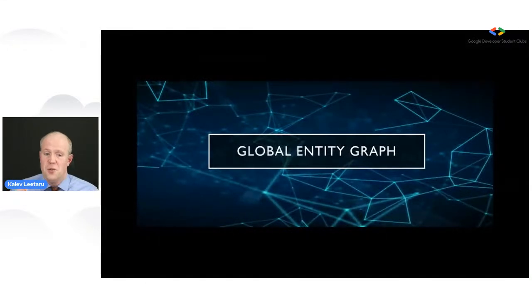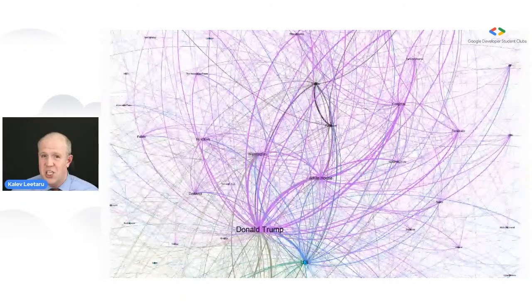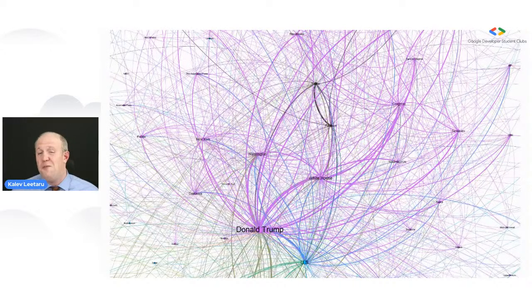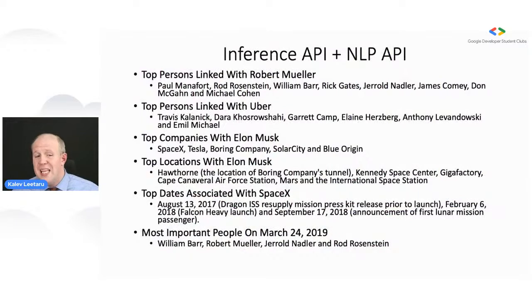Now the entity graph. This is actually powered by the GCP NLP API, which is in 11 languages now. We basically feed a random sample of about 100,000 articles a day through that, and we extract out all the entities. So you can actually basically get this live list of entities there. And you can do really interesting things.